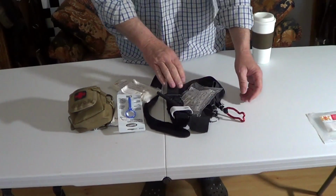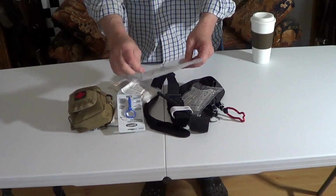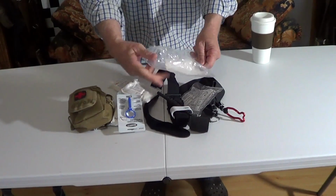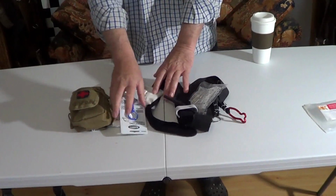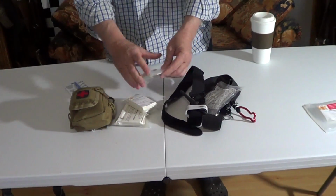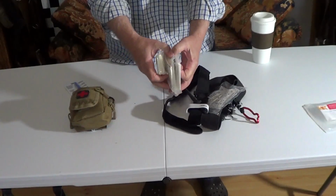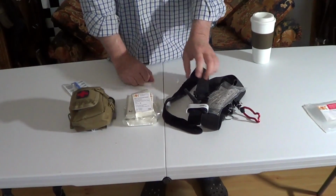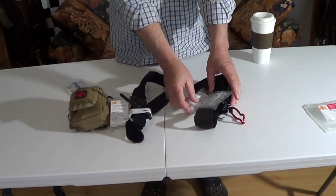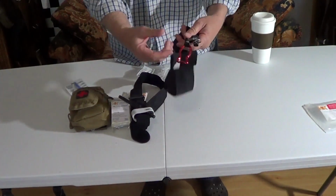Other than that, here's the pouch where it was all sealed and tough to get into. I went ahead and cut it. It was nicely packaged, but I didn't want to be doing that if I needed it in a crisis. So I'm going to leave these packaged because they have easy pull tabs that open, and it keeps them sterile. But I'm going to put in a decent tourniquet. I don't know what the hell I'm going to do with this.